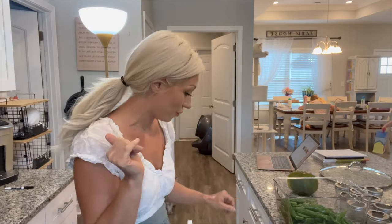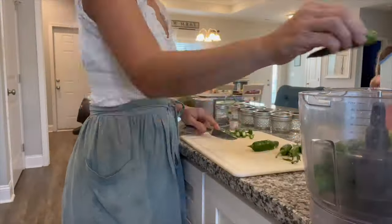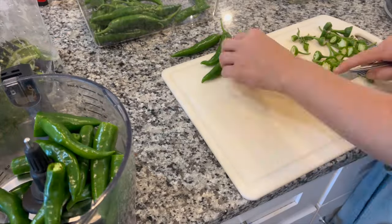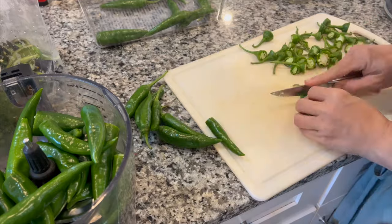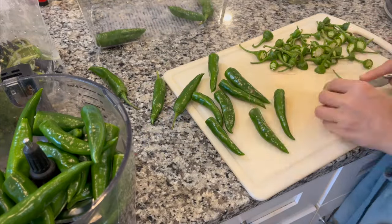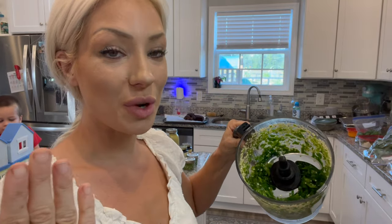Let's go ahead and chop up some of these Anaheim peppers. I'm gonna do this in the food processor. First, I'm gonna remove the stem, and then I'm just gonna throw them in there, chop them up, and we'll go from there. You can see we just pulse these in the food processor. They're good to go.